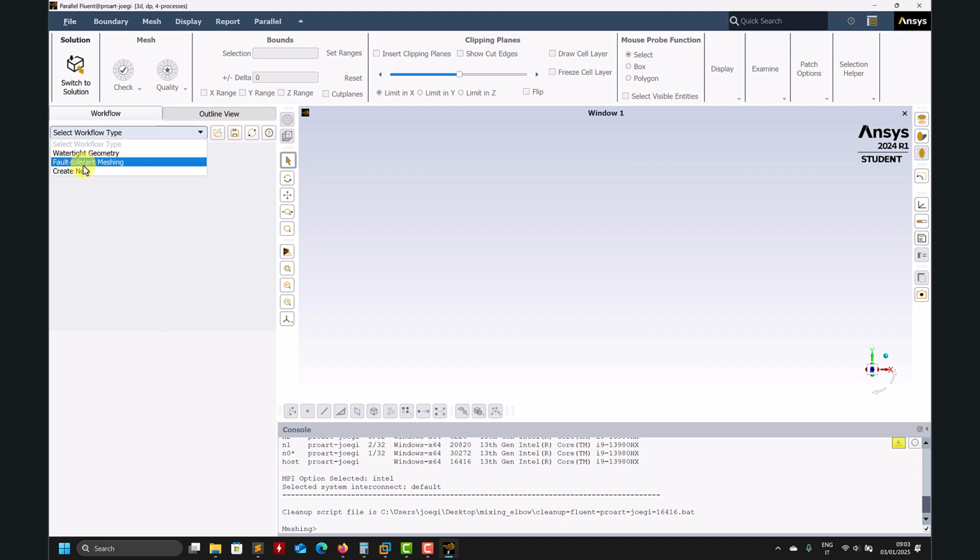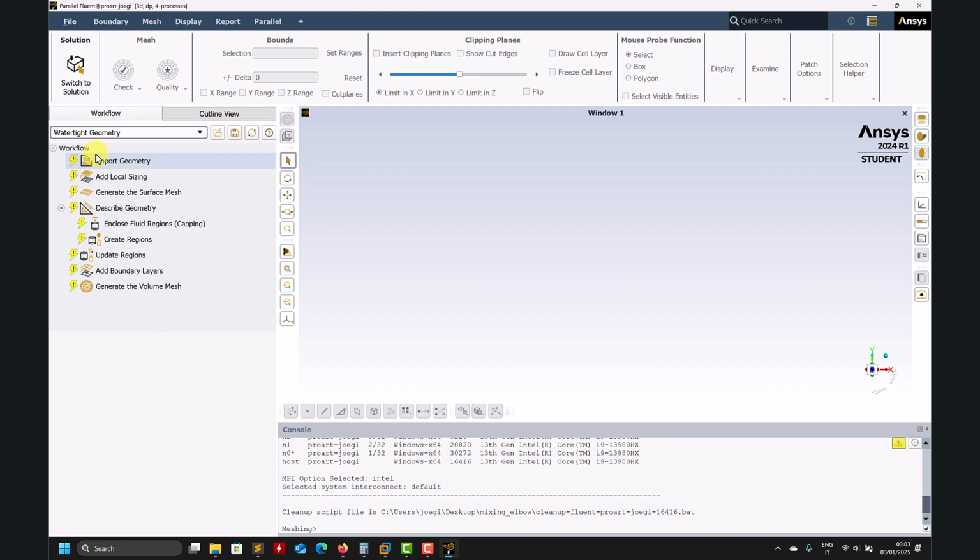This is a dirty geometry. This is what you use when you have STL files, okay? So if you want to work with STL files, you choose this one. It's a little bit more complicated, but it's much, much easier than Snappy, and things will always work here. But let's use the watertight. So you have a vertical workflow from top to bottom, and these steps are self-explanatory.